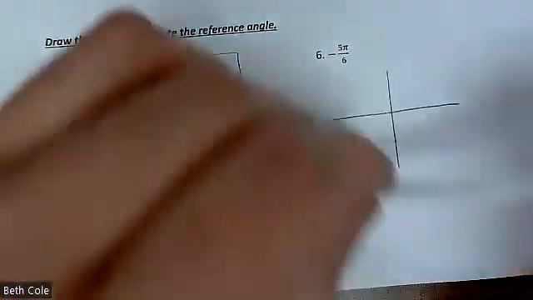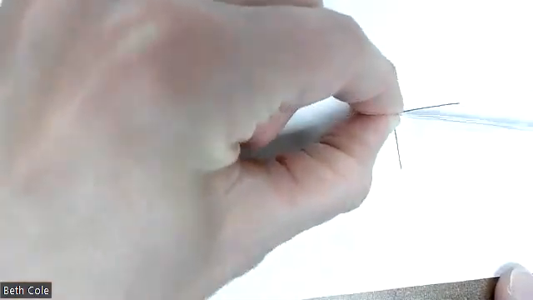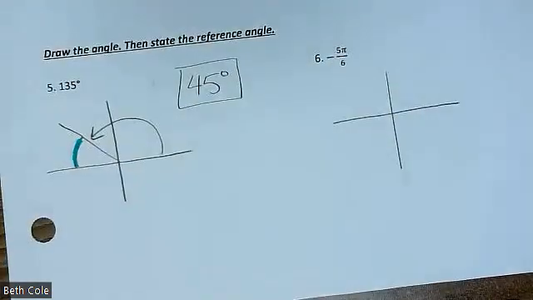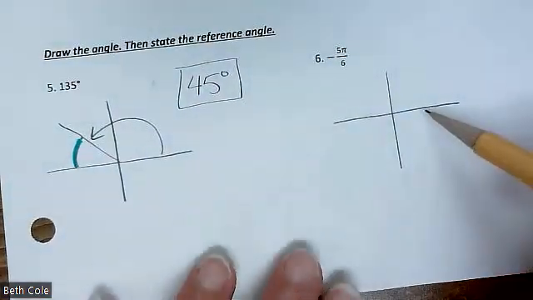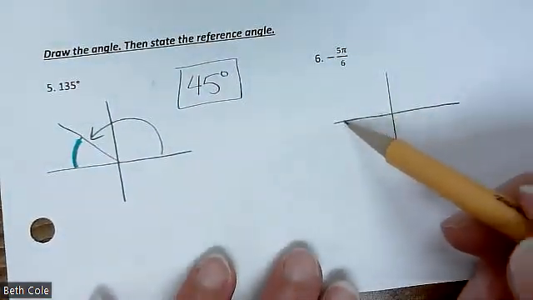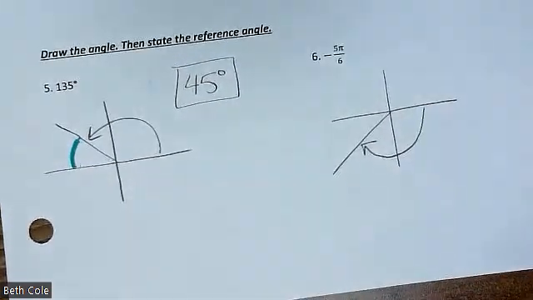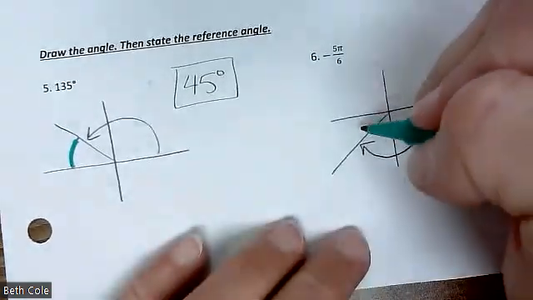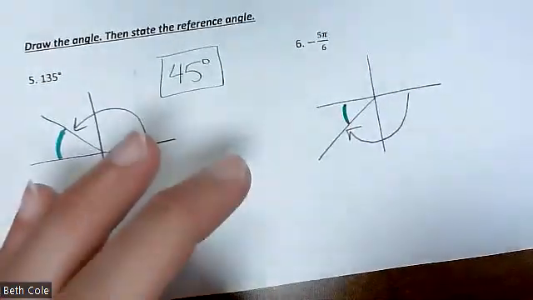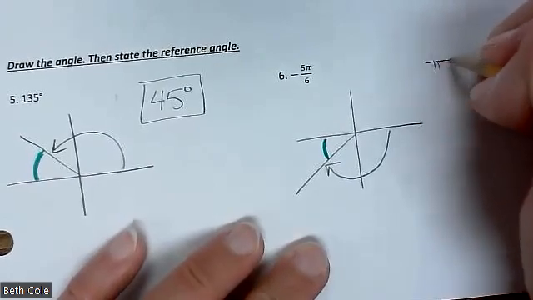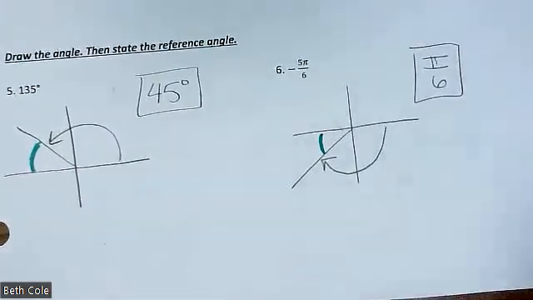All right, negative 5 pi over 6, you're going backwards. I still have my little toothpick here. So it's going to look like this. You start there and then you rotate backwards. If you go 6 pi over 6, 1 whole pi backwards, that would put you here. But if you only went 5 pi over 6, you just didn't quite make it. So it's going to look like that. And then this part is your reference angle, which would just be pi over 6. The nice thing about the radians is the denominator just matches. And we don't do negative reference angles. That's just a definition thing. So just by definition, they are not negative.